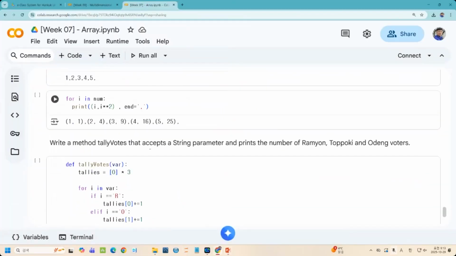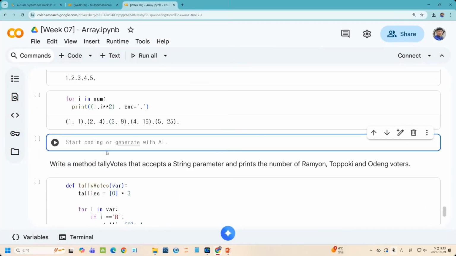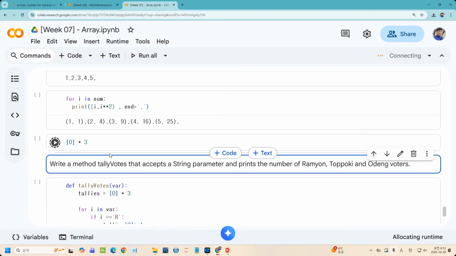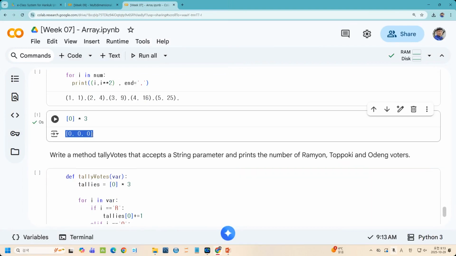Let's look at this one. I have the list 0 multiplied by 3. Then the result is there are 3 elements of 0 in a list.